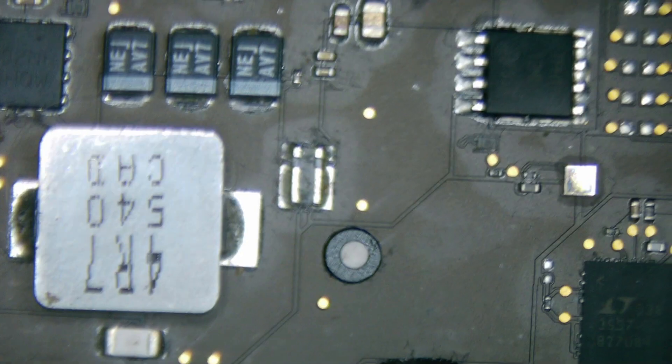Now, if we replace this fuse and we don't do anything else, we're going to get the same problem — because the fuse is blown. We can't just replace it and hope it's going to work. What we want to do is inspect the board to see if there's anything obvious. We know this model does have a pretty popular problem area, and it's not that far from here. So we're going to travel to our friend's house over here, and our friend actually does have a problem — a big problem.